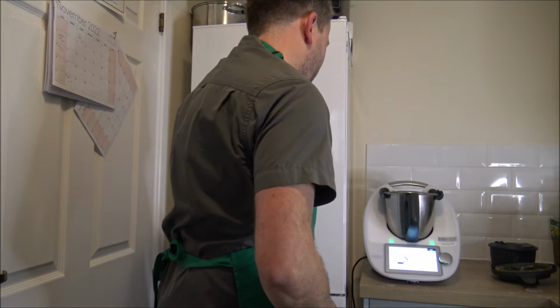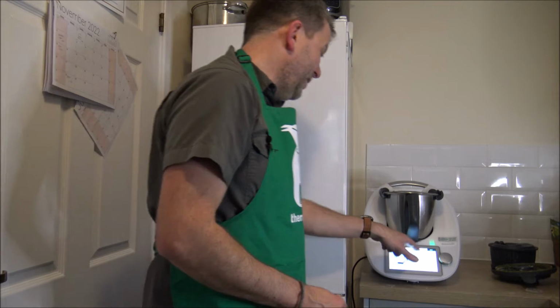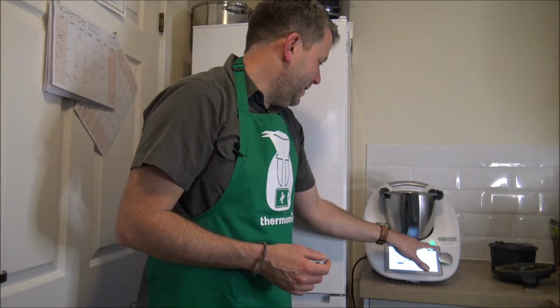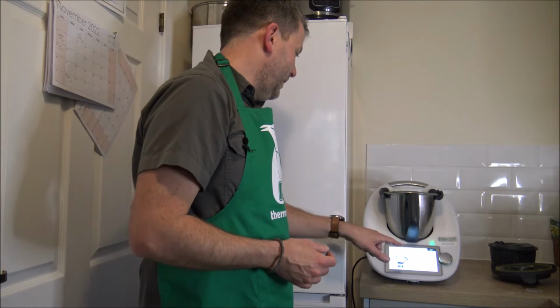Here we go, 1 teaspoon of ground cardamom. I must admit, I've not got that. So it does say optional. And I suppose really it's down to personal taste, but I haven't got it in at the moment. Teaspoon of ground cloves, again, I haven't got that.